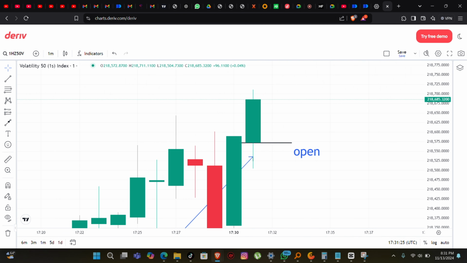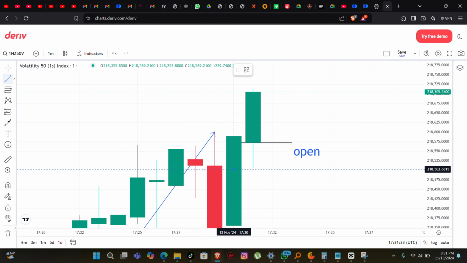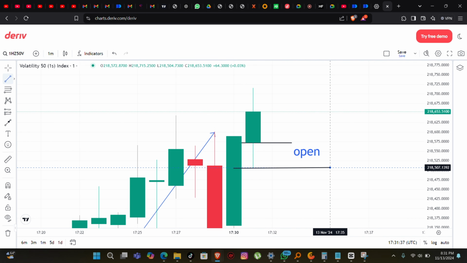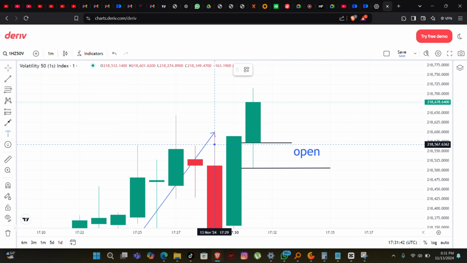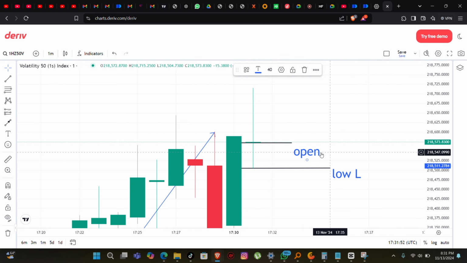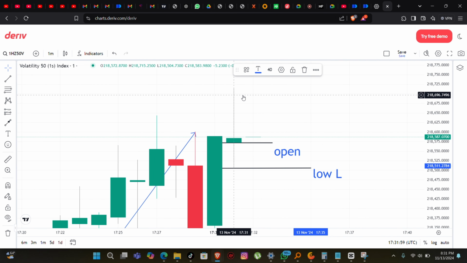From there, you can see imekuja ika form shadow side ya chini. If I might get rid of this, it has formed a shadow on the lower end. So far, this is the lowest point that candle got to. So hiyo ndio tuna represent na the low point of that candle so far. So we call it the low point, which is represented by L. Open, it is represented by O. So far this candlestick imepanda hadi wapi? Huku juu. So we are waiting for it to close. You can see it has closed.